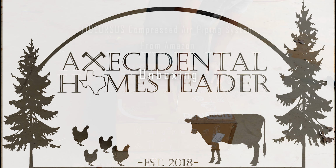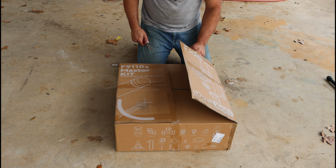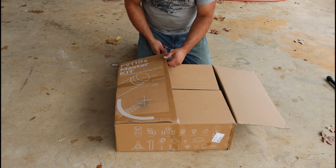Alright. What we got here is a 100 foot, 3/4 inch compressor air piping system. We'll see how this actually works once we open it up.